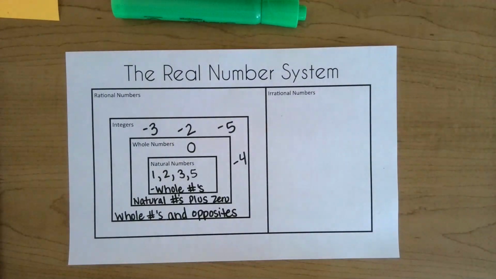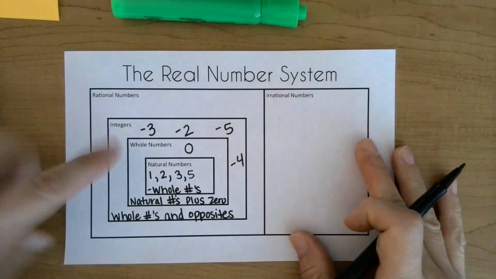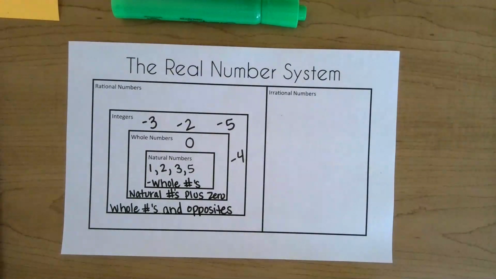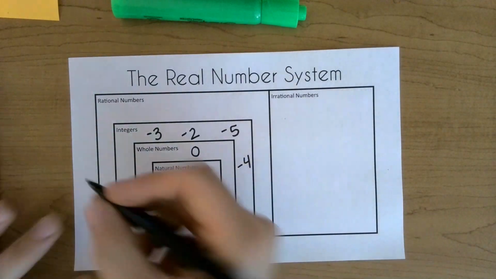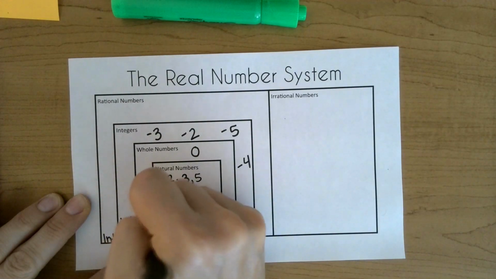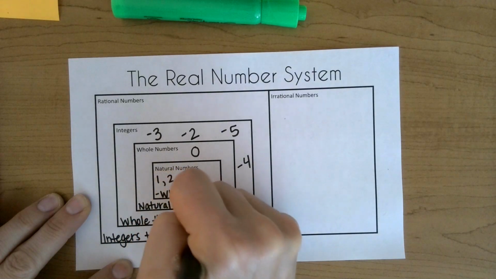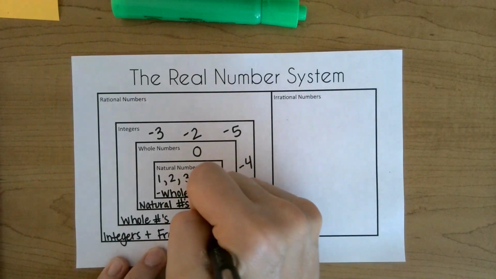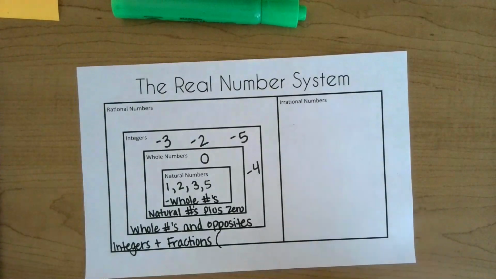And then rational numbers. So again, rational numbers are also going to include integers, whole numbers, and natural numbers, but do you know what else? It can be a fraction, exactly. So we'll say integers plus fractions. And remember, fractions also can be decimals, like what's 1/2 in decimal form? 0.5. So let's first do some fractions here, and then let's look on our calculators at how they would convert to a decimal.